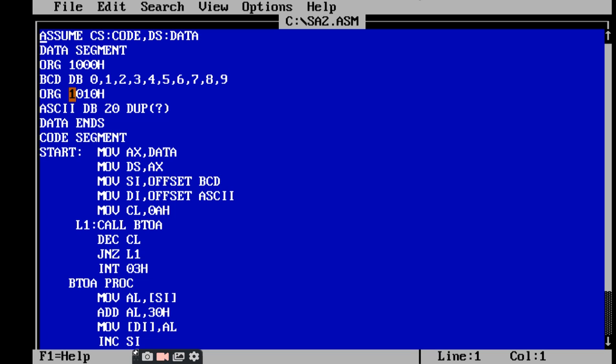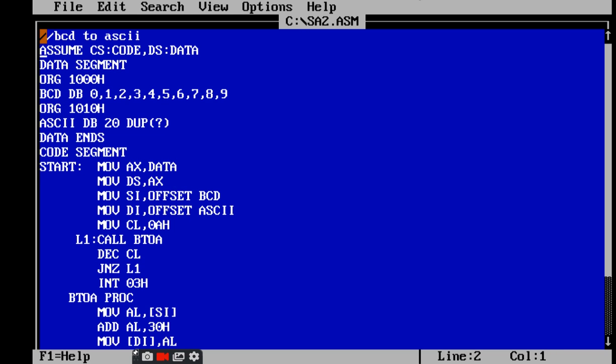So the program goes like this. This program is your BCD to ASCII.